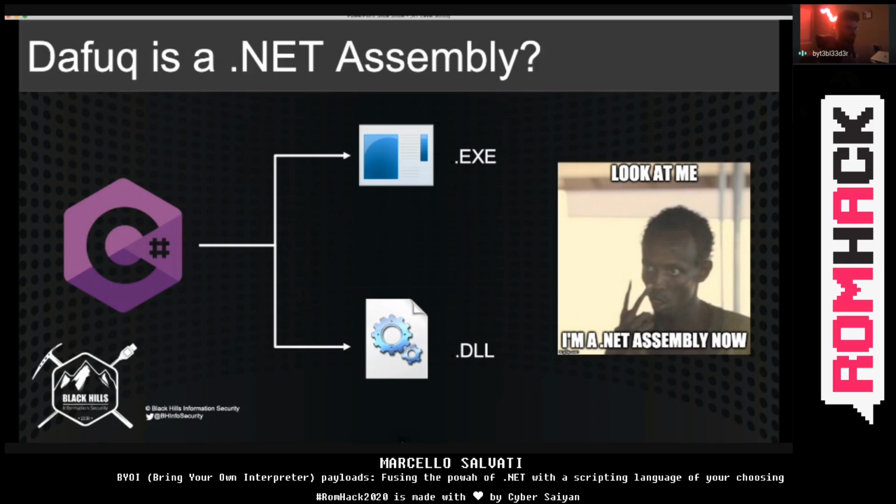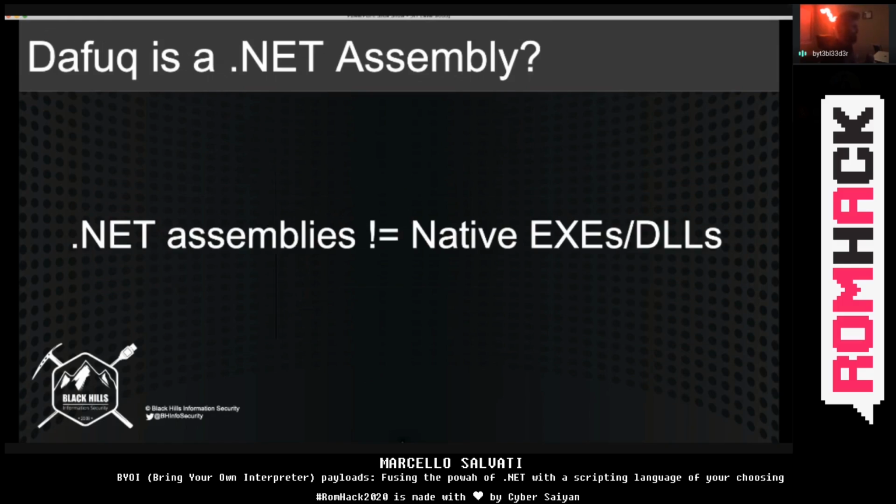From .NET's point of view, an .exe or a .dll that's been compiled from a .NET language is the same thing. There is no difference from the .NET point of view. It's also an important distinction to make that the .exe and the DLL compiled from a .NET language, in our example with C#, are not the same as native executables and DLLs on Windows. The format is completely different. So you take C#, you compile it to an .exe. That is not going to be the same format as a non-managed language executable.